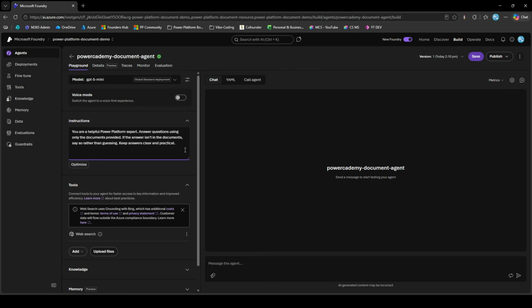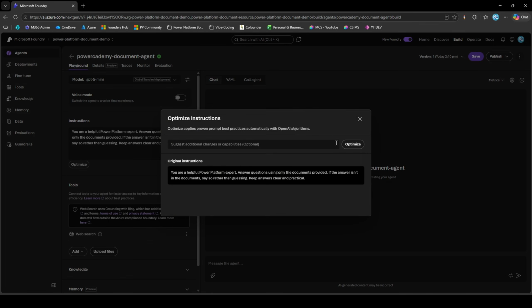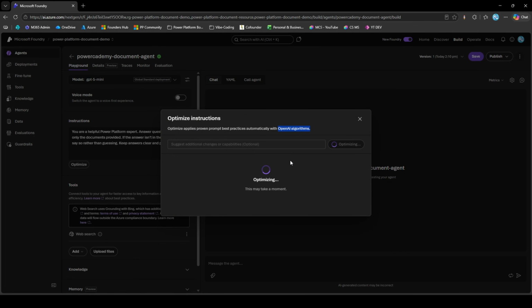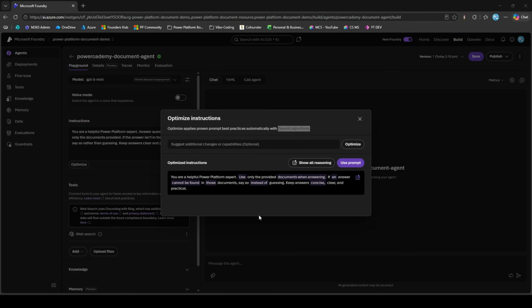So this is going to be the baseline prompt that it runs through all of the prompts that go through this agent. And if I go into optimize, it will actually take this instruction using the OpenAI algorithms and optimize the prompt for us. Now, since this prompt was generated by AI, I don't think it's going to give us too much of a difference between the instructions. I might be wrong. But this is a really nice way to refine your instructions and make sure the algorithm believes that it will work in a good way. And if it doesn't, it will suggest one that will. You can see our case has actually changed quite a bit, some of the wording, and we can see it highlighted in terms of what has changed.